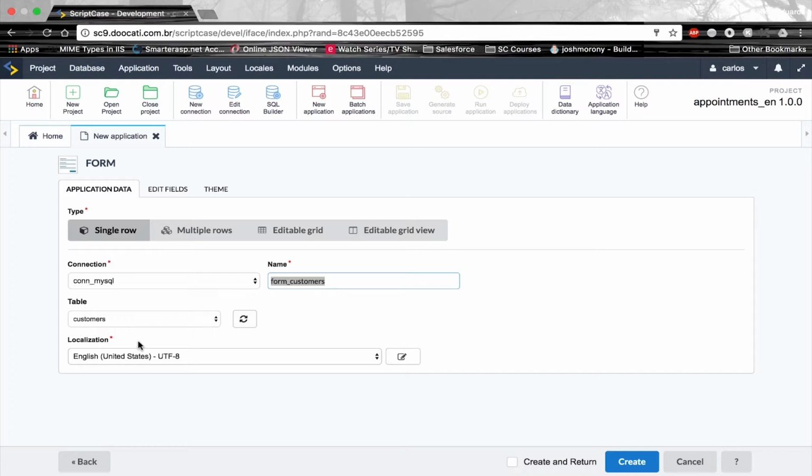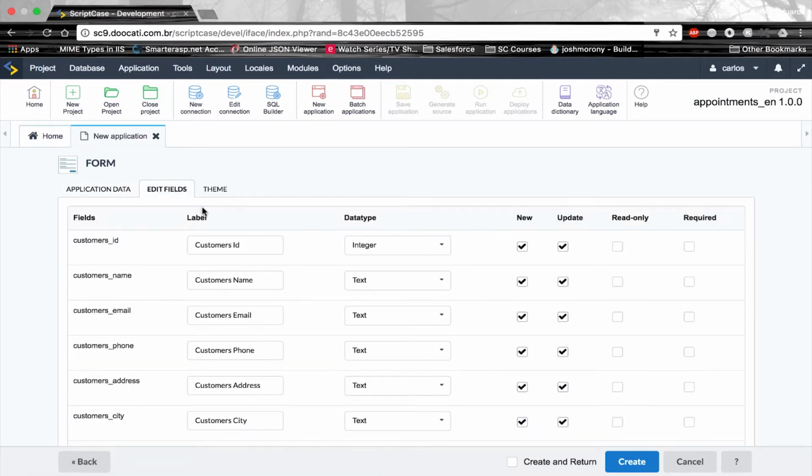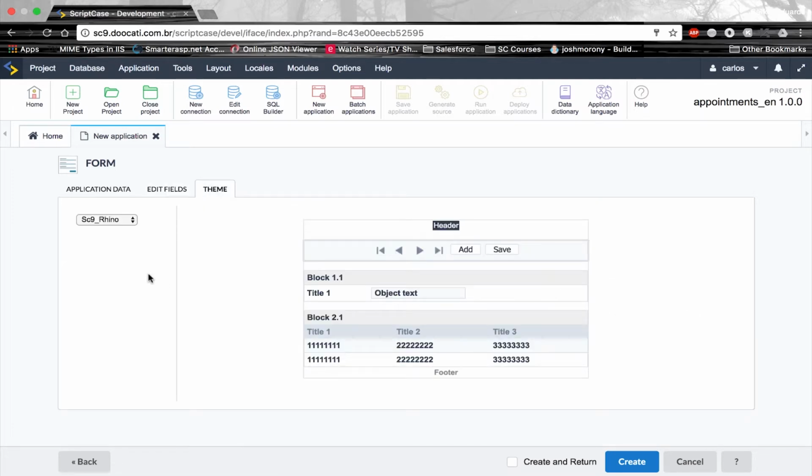On this page, I can select the type of orientation that my form is going to display. I'm not going to go through all these four right now, but throughout the course, I'm going to show all four of them. You can also select the default language that you're going to use for the application. This can be changed within the application settings. You can edit the data types for the fields. I'll get to that later on and explain exactly what data types are. And you can edit the theme for the application.